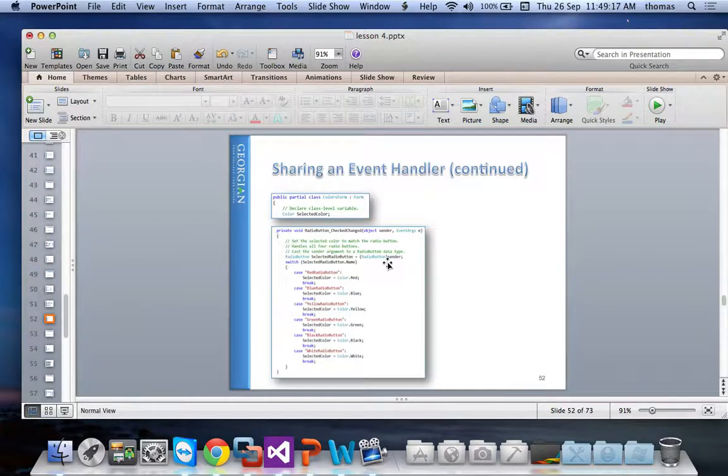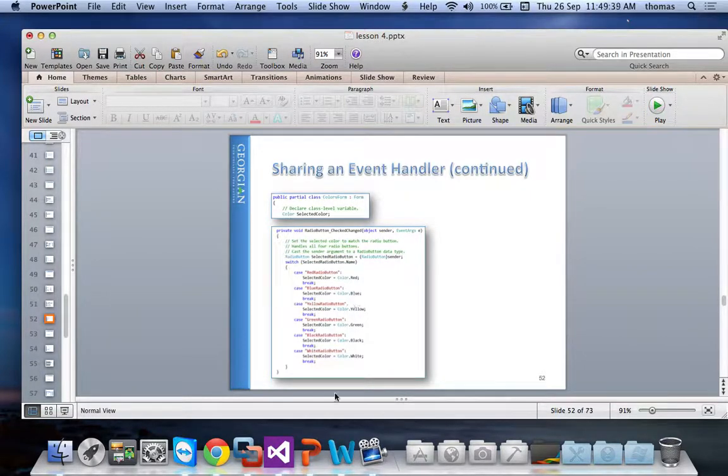I'm going to recast that as a button, and I'm going to check, depending on the name of my selected radio button, and here's the case statement. Case red radio button, in this particular case, I want to change my selected color to red. Case blue radio button, I'm going to change my selected color to blue.